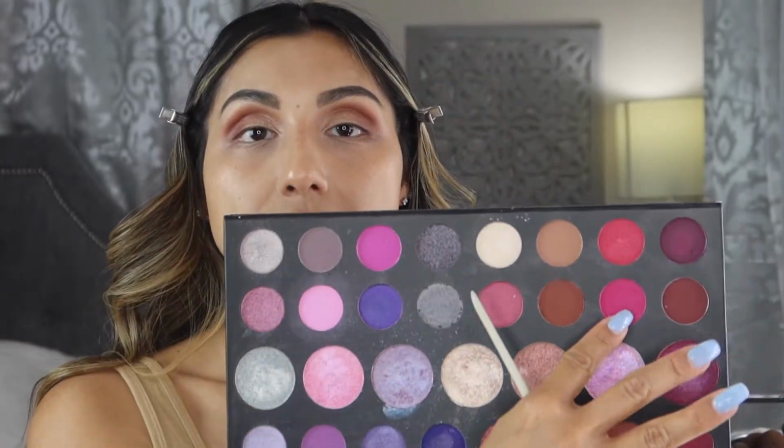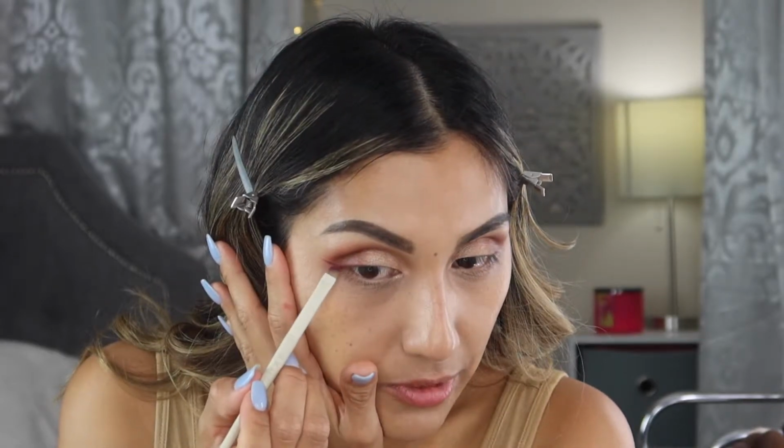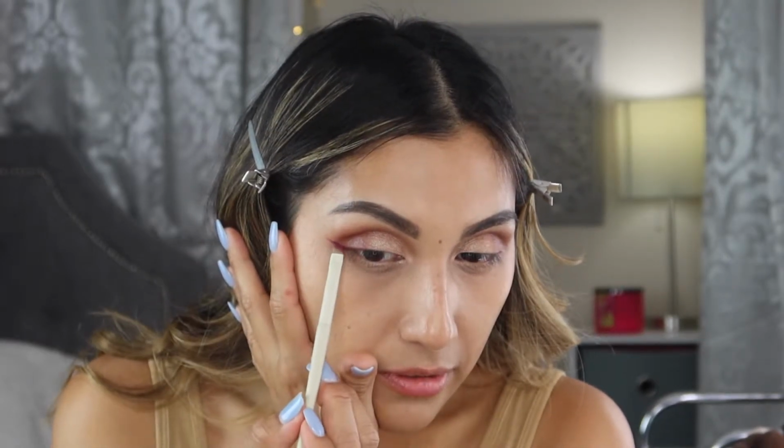Alright, so now that that's done, now I'm going to be grabbing this brush right here. This is the A16 brush, and it's more of like an angled brush like this. So I'm going to be using this brush to create a little eyeliner wing kind of thing. I was thinking of using these two shades right here, this one and this one, mixing them together and creating an in-between shade. So let's see what happens with that. I'm going to start off by creating a little wing. Look at that. That's pretty. It's a pretty berry maroon.